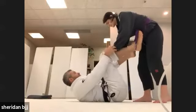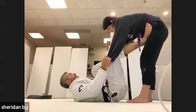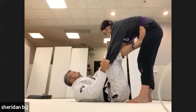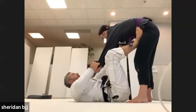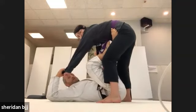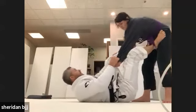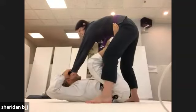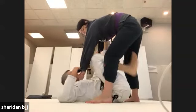So, start from a neutral position. I'm going to come in onto the bicep. All right, I'm going to pull. I'm going to pull up. That person's going to step forward now. All right, that's the first time I'm going to make them step forward. I'm going to give a little pull. See that step forward? Now from here, I'm going to take this foot.